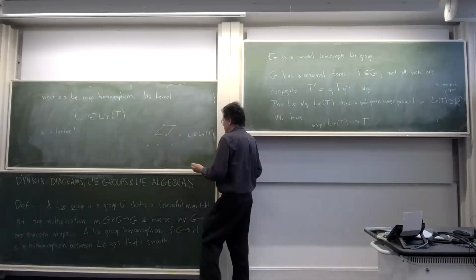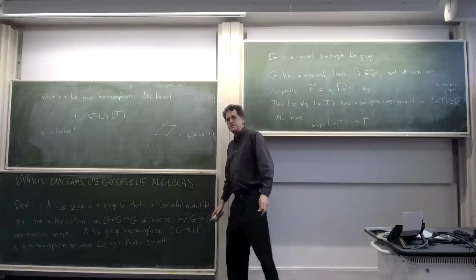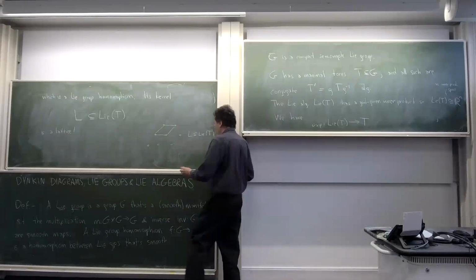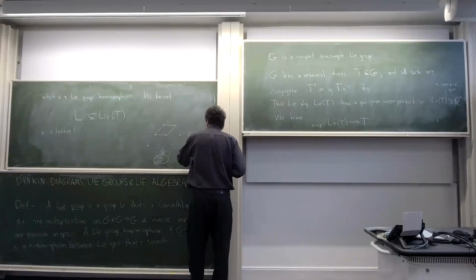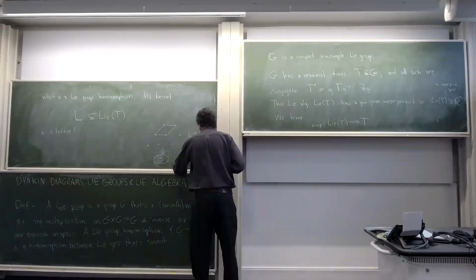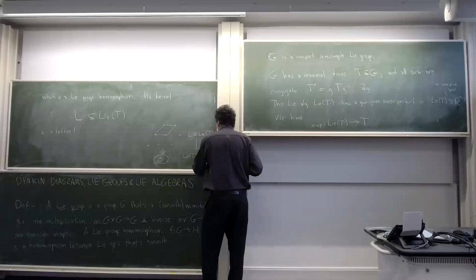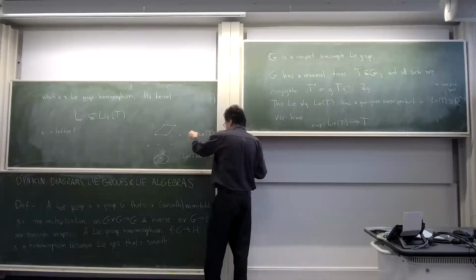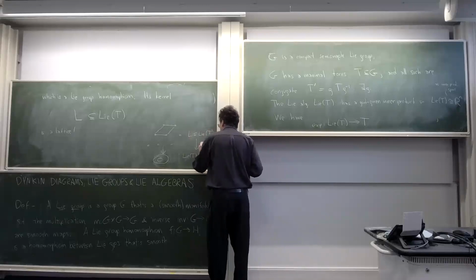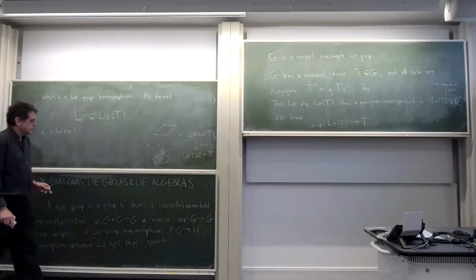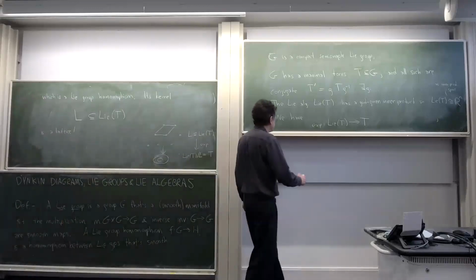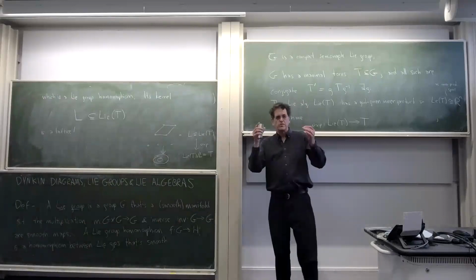And then if I curl it up, that is, I identify two points in this vector space if they differ by a point in the lattice, then I get this torus. The process of modding out by the lattice, I'm claiming that is just the torus, and that this modding out map is just the exponential map. So the kernel of the exponential map is this lattice. So starting from this torus, we get a vector space with a lattice in it.